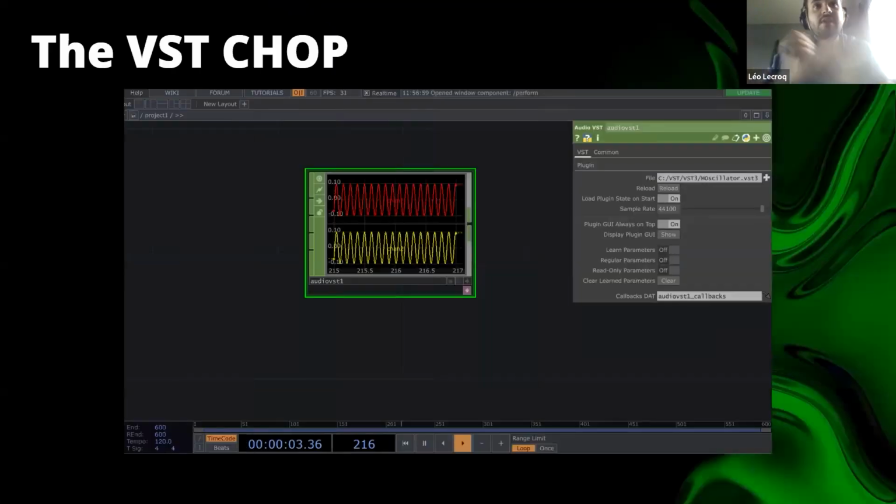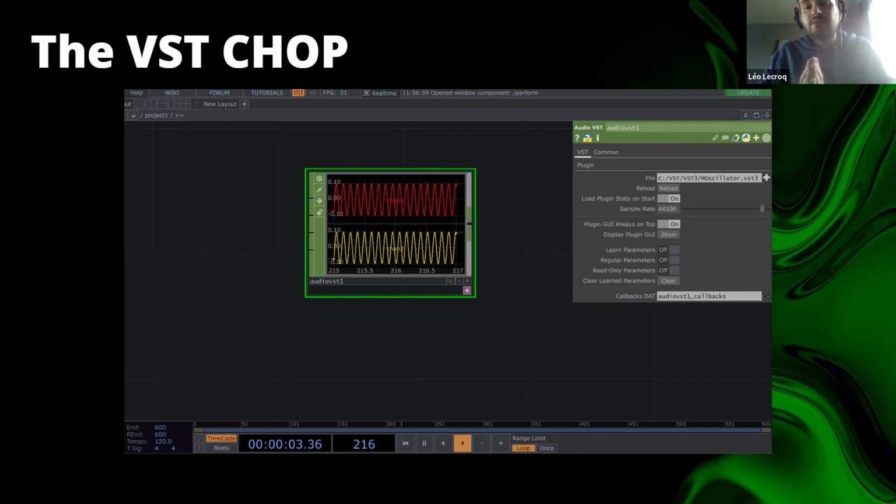The VST shop is a new CHOP. It's in the CHOP family, so the signal or sound family. It's really easy to use. To understand, a VST is like a digital instrument or effect. You can do a lot of things with that. There are VST 1, 2, and 3. TouchDesigner only uses VST 3, which is the better one. There's also AAX for Pro Tools, but that's something else. You need to load it, and you can use Overchop to control the VST. So it's really interesting in some regards.